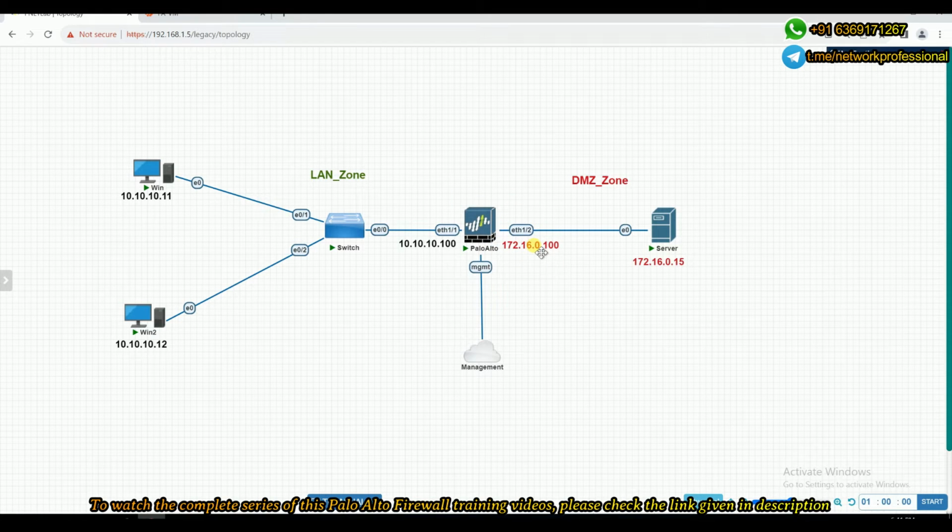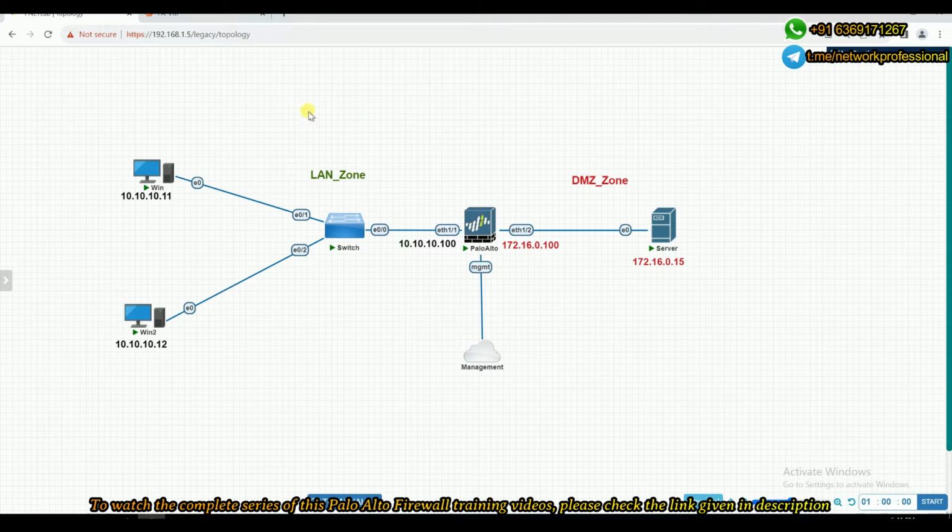So if you want more than 63,000 sessions, then you can create a pool here and specify multiple IPs, so that any available IP would be considered as a translation IP.